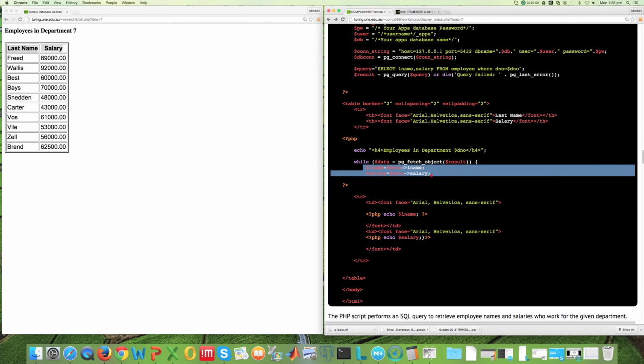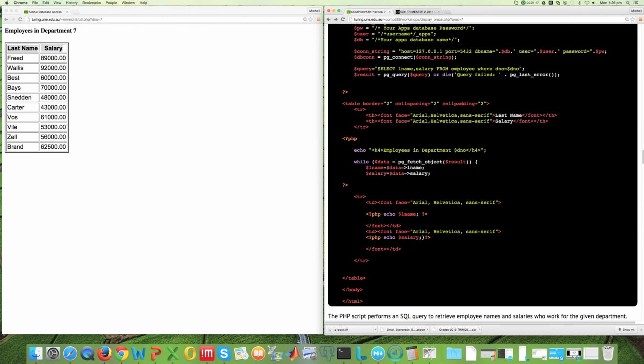We assign those to some local variables, and we actually print those out within the cells of the table. So we declare a row in our HTML table here for each row in our data returned, and we go through and actually insert the data items in there.